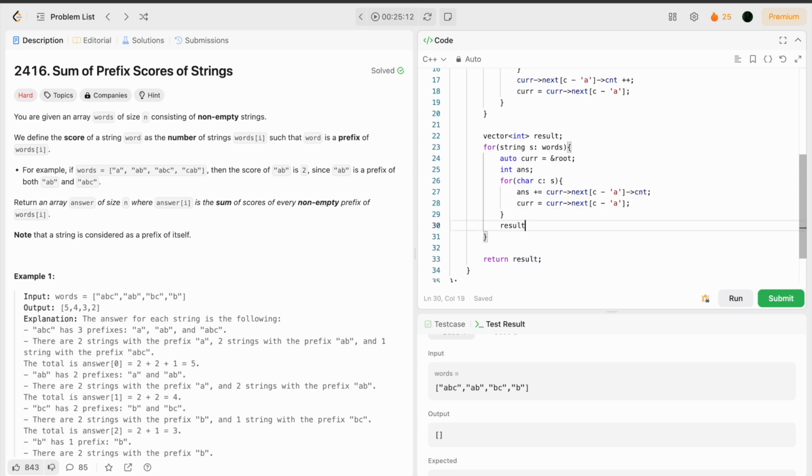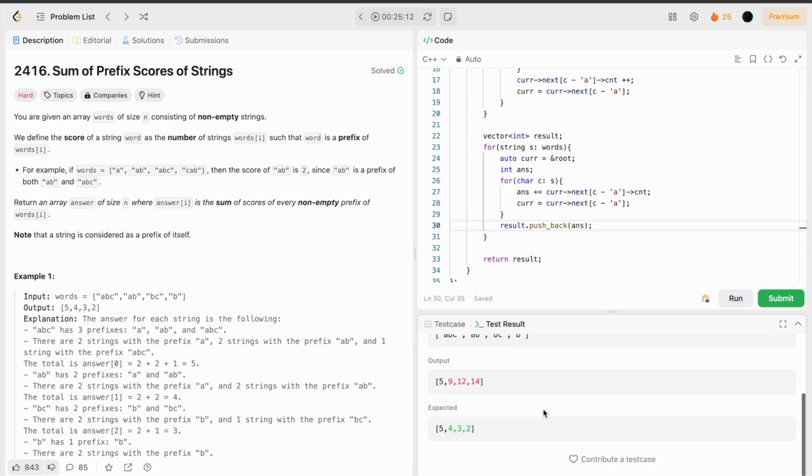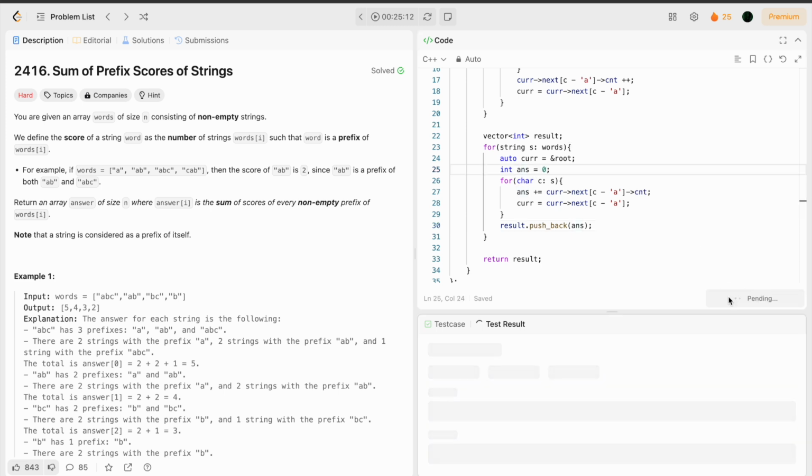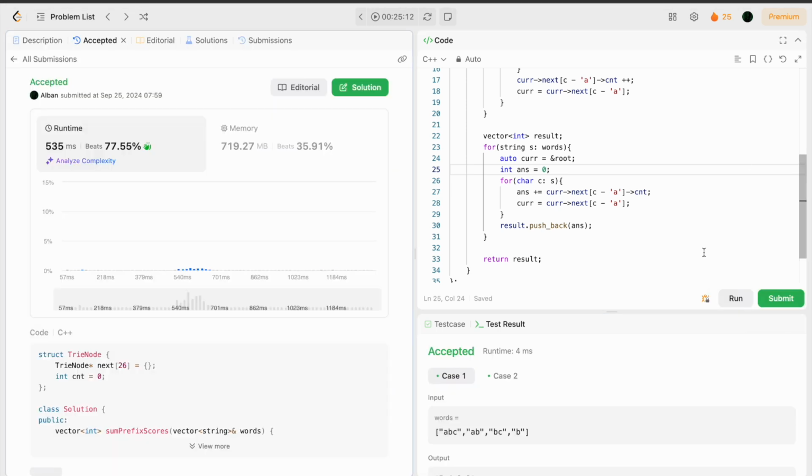So I should have something like result push back of answer here. Okay, so I still have a wrong answer. This is actually messing up with things. So this we should initialize as 0 whenever we are starting. Okay, perfect. So this is actually performing pretty well.